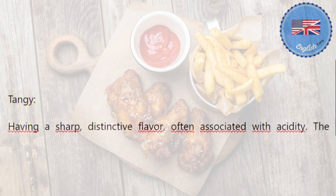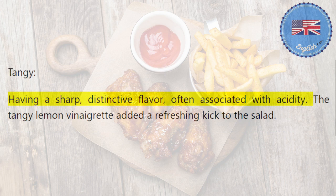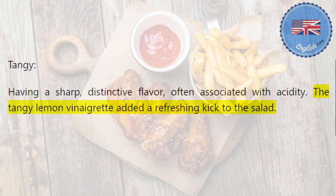Tangy. Having a sharp, distinctive flavor, often associated with acidity. The tangy lemon vinaigrette added a refreshing kick to the salad.